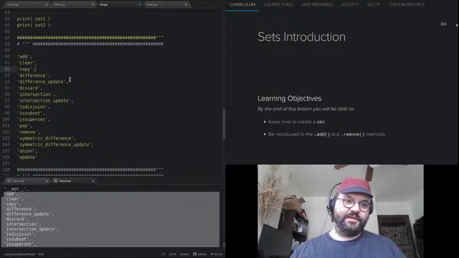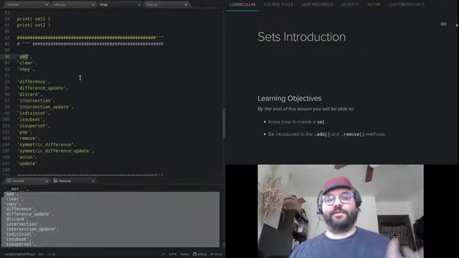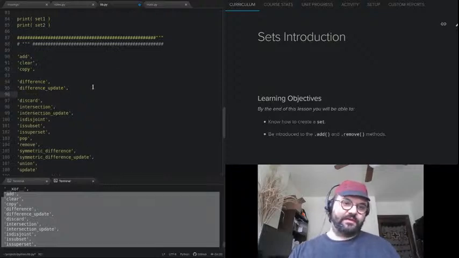Clear, copy. So here's add, clear, copy. Forgot about copy, right? If you're going to be adding or accumulating onto a set, you're probably going to want to copy it like you would any mutable type, so they are mutable, like a list or a dictionary. Difference, I don't know what difference update does. Discard, I have used this, but it's been a long time.